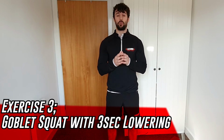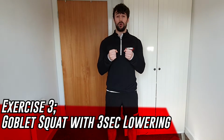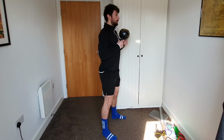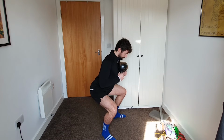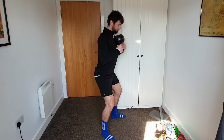From there, we then go into a kettlebell squat position. Now ideally with this, we're going to take hold of the kettlebell and hold it on its horns. However, if that doesn't feel too comfortable, we can go into a position where we hold the kettlebell in our hands like a goblet. When we're in that position, shoulder blades are squeezing back, feet are locked into the ground and the core stays tight. If you struggle with a squat pattern, what you can do is sit down to a seat to stand back up again, but ideally we're doing this to a full range of motion.